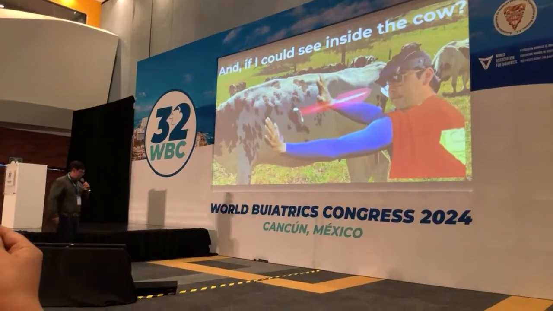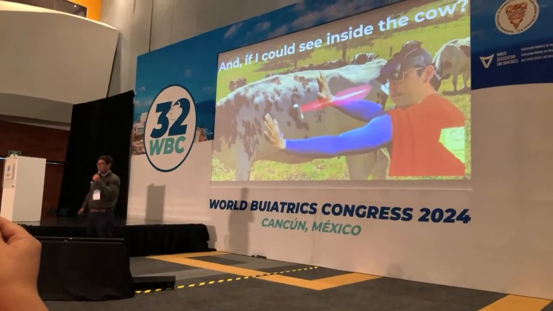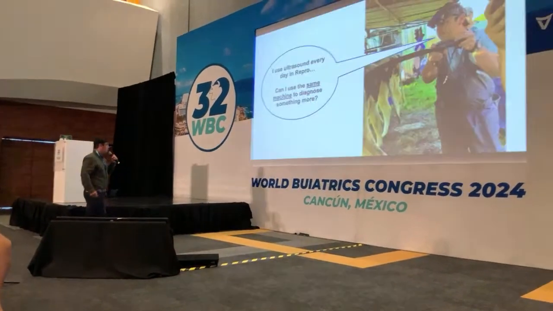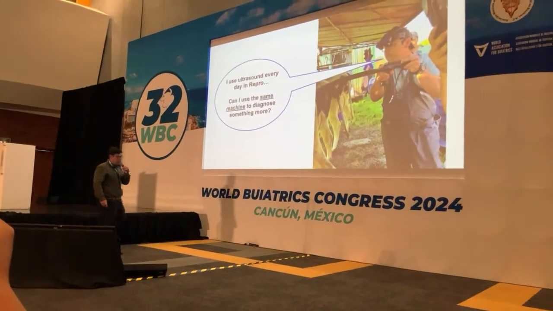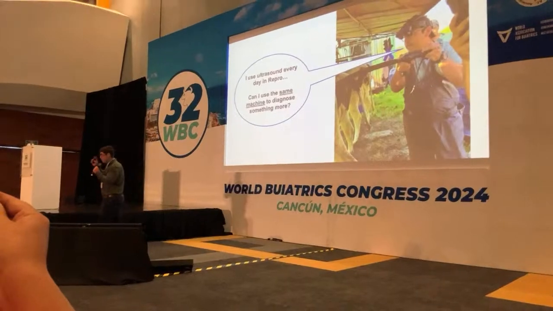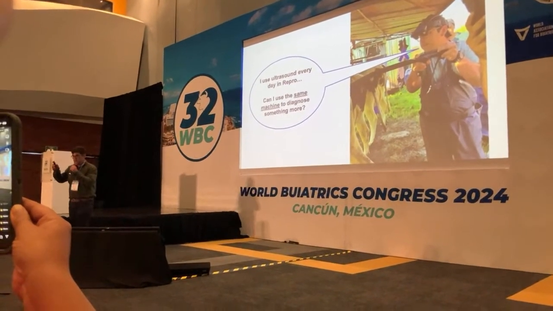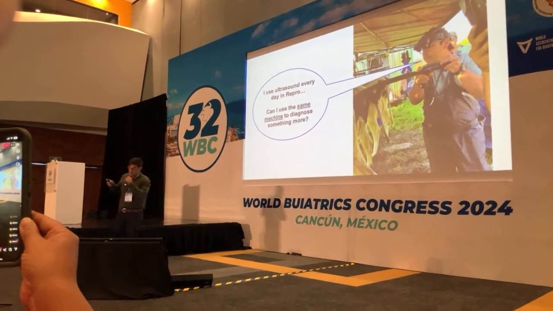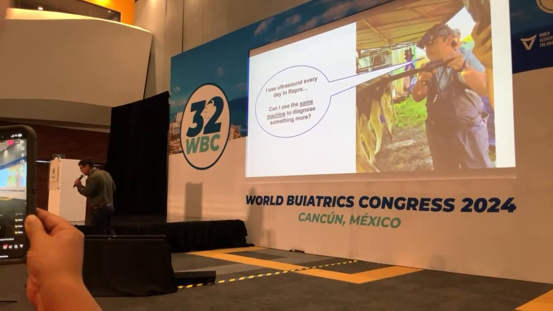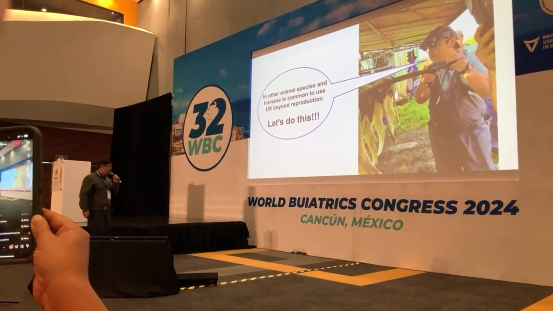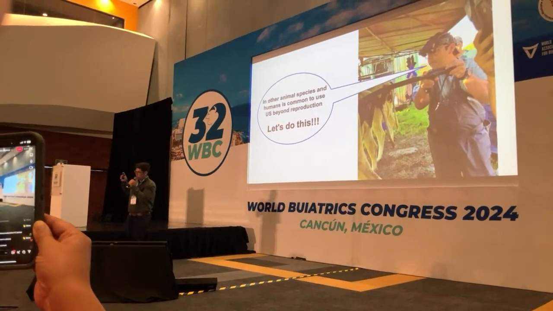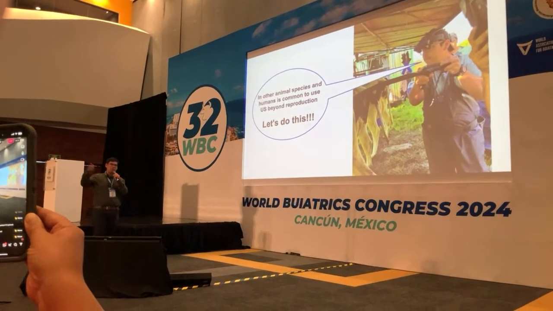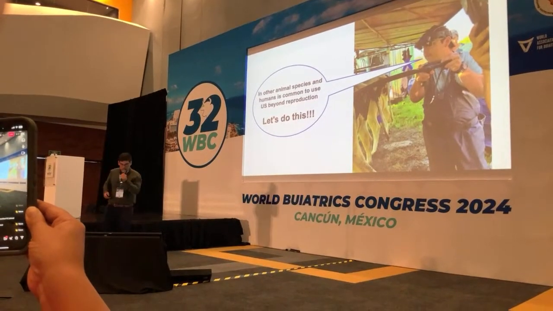And at that precise moment, you ask yourself, what if I could see inside the cow? And you remember that you have in your drug box a machine that you use daily on reproduction, and you wonder if you can use it to diagnose other diseases in other organs. And you realize that there are other vets, especially with other species and also humans, who utilize that diagnostic method. So you say to yourself, okay, let's do this.